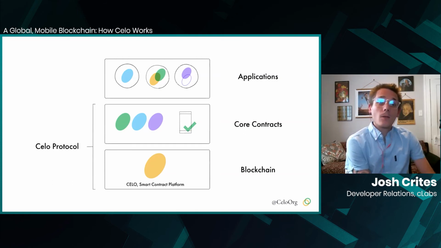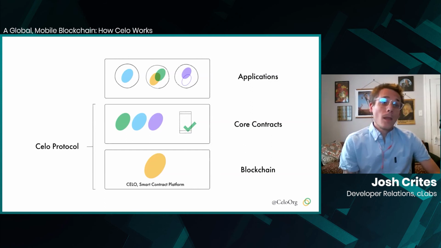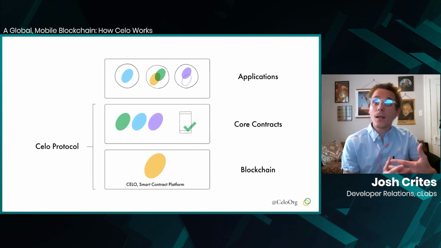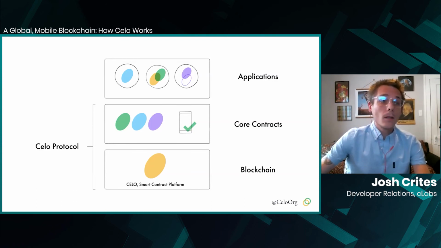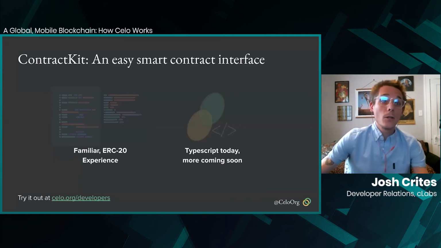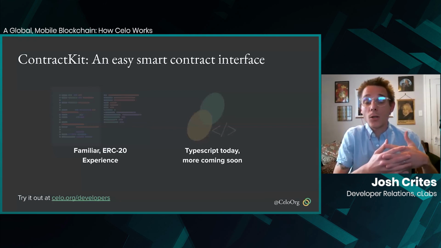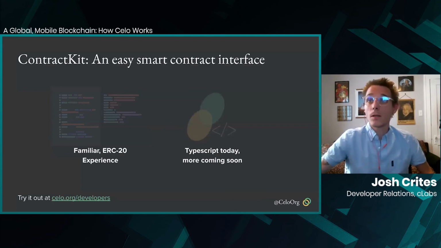And dApp kit is more like an interface between applications that are built on top of the Celo protocol. So it's kind of at the top layer. It's currently designed to interface with the Valora wallet, and the Valora wallet is acting like the user's connection to the underlying Celo protocol. So reading and writing to Celo can be managed by Valora using the dApp kit, so you don't have to manage connections, user accounts, or signing transactions yourself. You can just use the dApp kit for this.